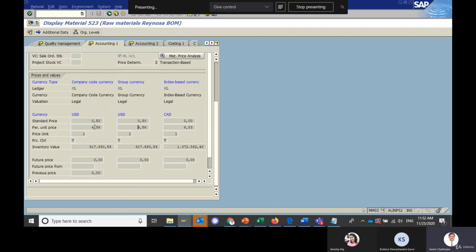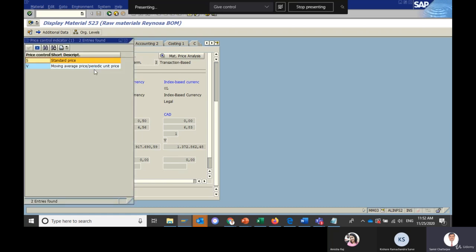Maybe let us say for last 1 year. So what is the variation of price? It is used for raw materials. Moving average price is used for raw materials, V, and a standard price is used for finished goods.